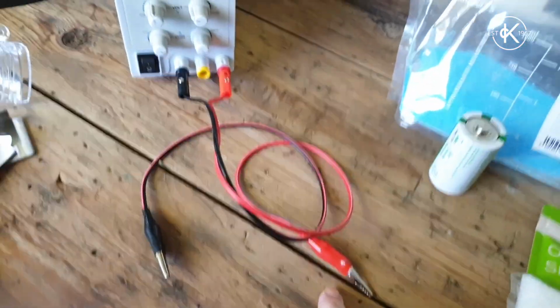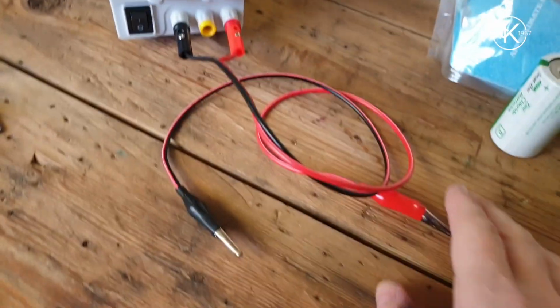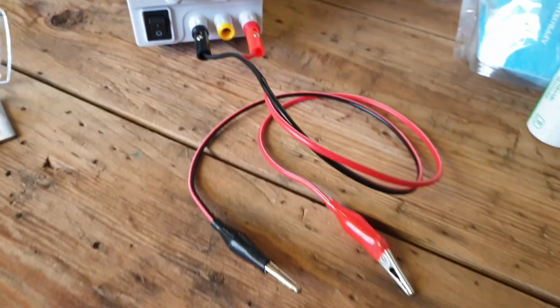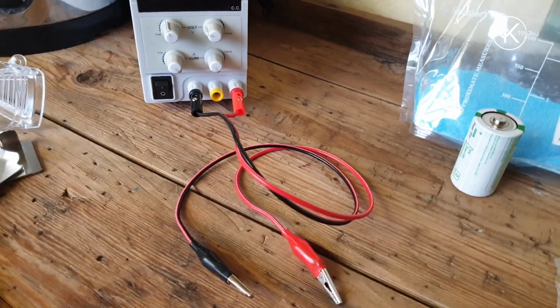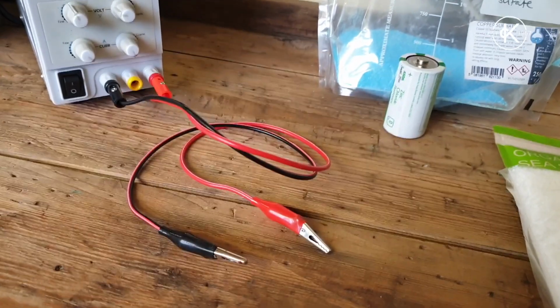The positive is normally identified by being red, and the negative side is normally identified by being black. Even if you don't do anything much scientific or mechanical these days, you will probably remember crocodile clips like this from your school days. And I failed my GCSE physics and didn't do very well in chemistry, so we'll see how we get on here. So if you do feel daunted by this, don't worry, you're not the only one.